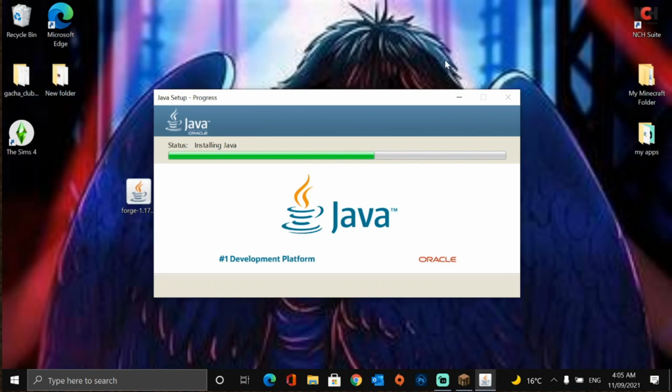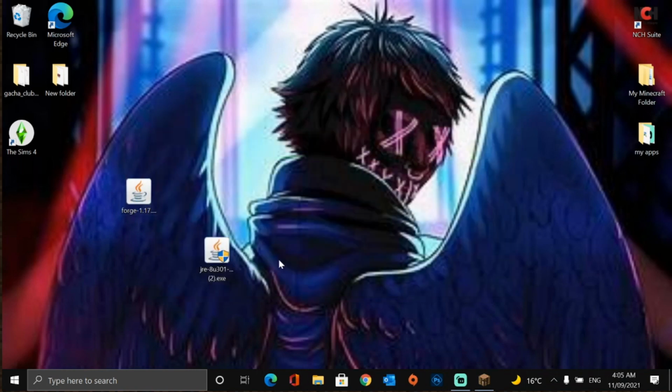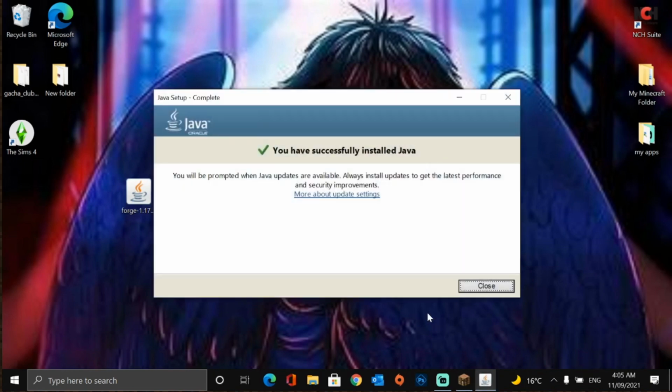It's going to take a bit, but just so you guys know I'm not faking or anything, I'll just keep it on. And you can see it goes fast, for me at least. And it's buffering right here, as you can see, right towards the end, but right here is where Java usually slows down and doesn't work for me. Now, Forge will not work without Java. Oh, and Java's done, and it'll say you successfully installed Java.